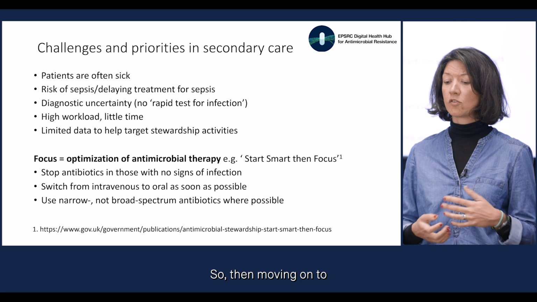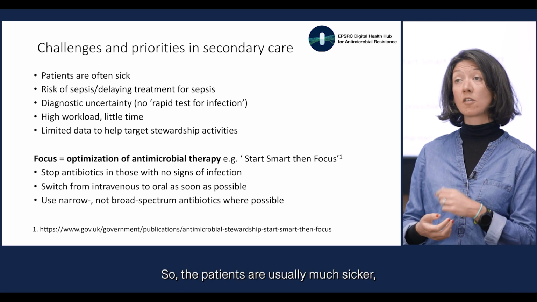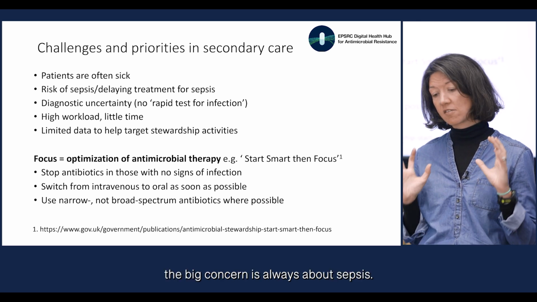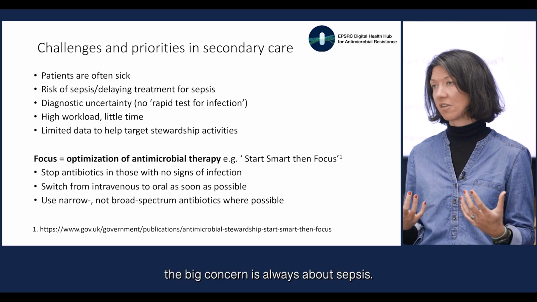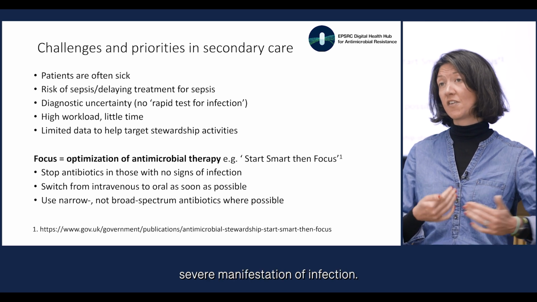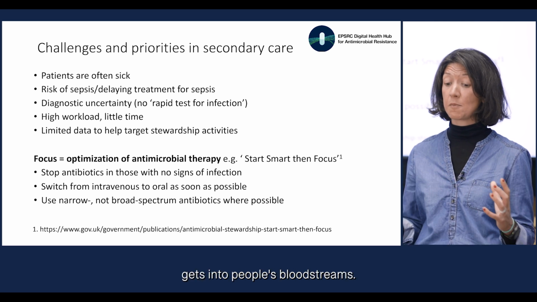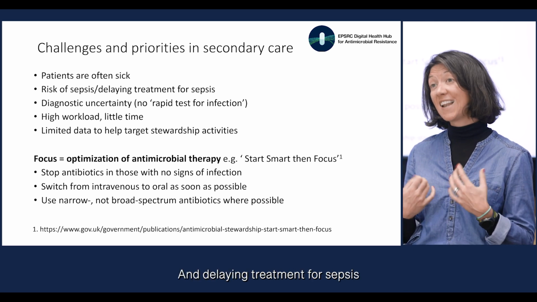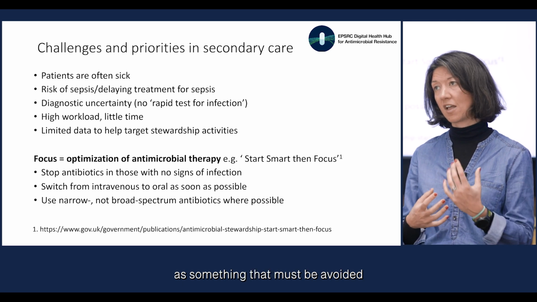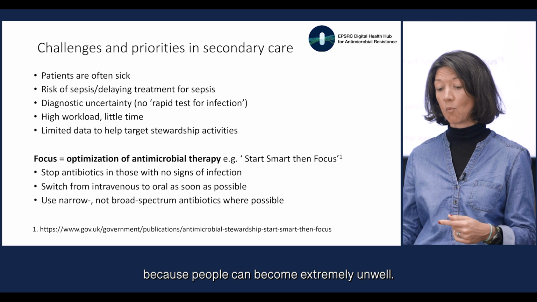So then moving on to secondary care, well, I've already mentioned it's a very different population, so the patients are usually much sicker. And here, the big concern is always about sepsis. And so sepsis is a more severe manifestation of infection. So it's when infection gets into people's bloodstreams, and delaying treatment for sepsis has been very clearly documented as something that must be avoided, because people can become extremely unwell.